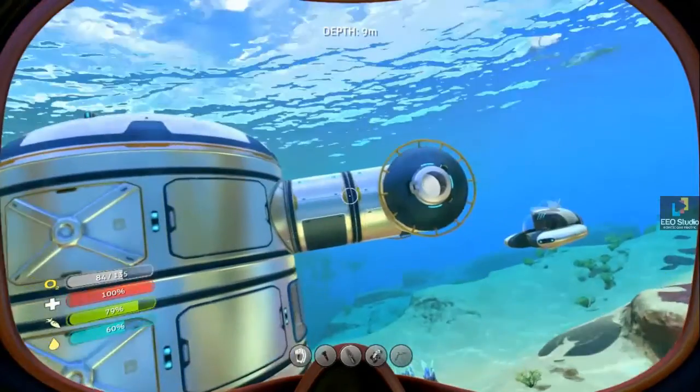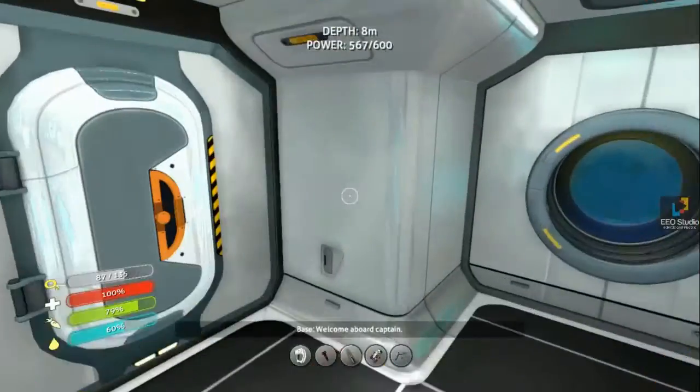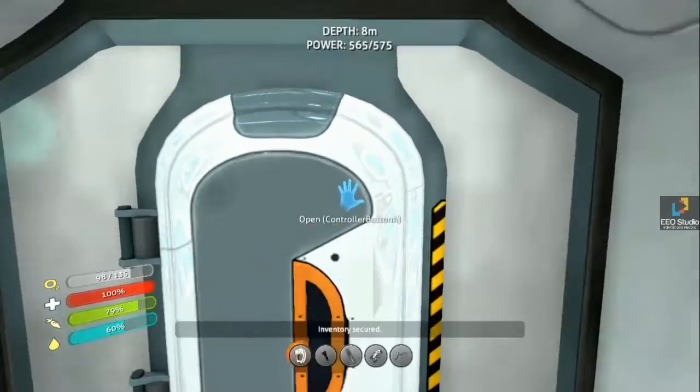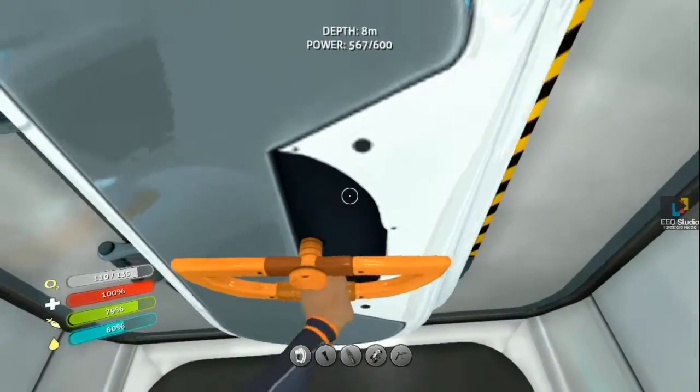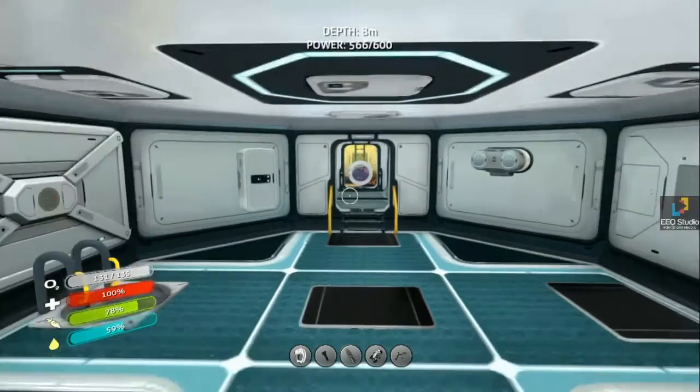I've even tried getting the blueprints with the development console, and I can't get them. So you're just going to have to basically spawn them in locations. It's going to look ugly, but hopefully they'll have a patch for that.